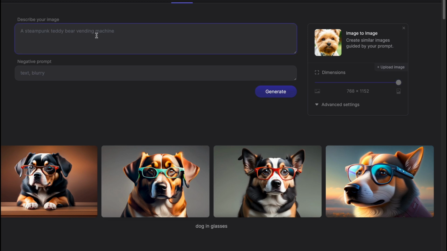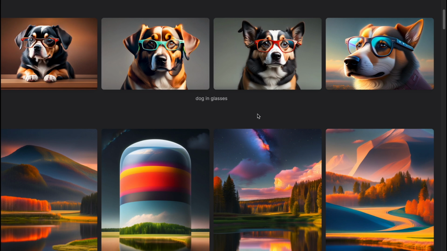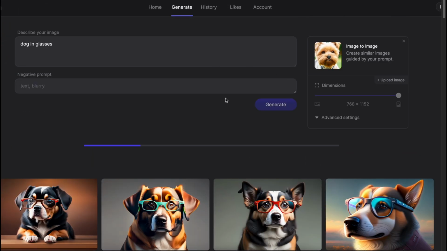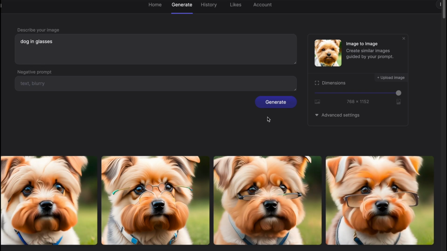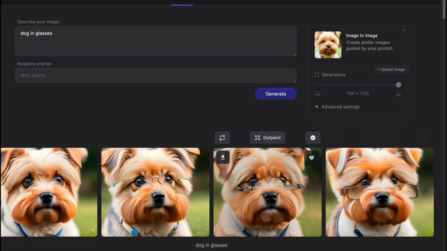And also I'd like to input this prompt. So let's click on generate. And it may take a little time basically. And when everything proceeds, we can just simply find the results. And this feature is pretty cool if you want to basically generate something related to an existing image, maybe this.